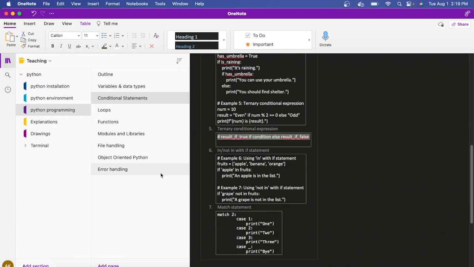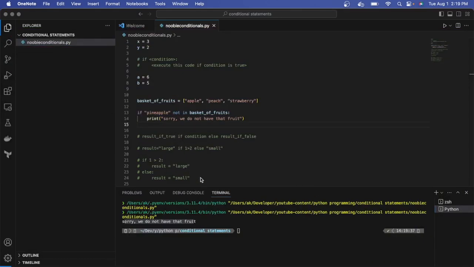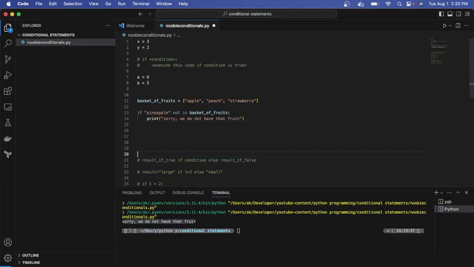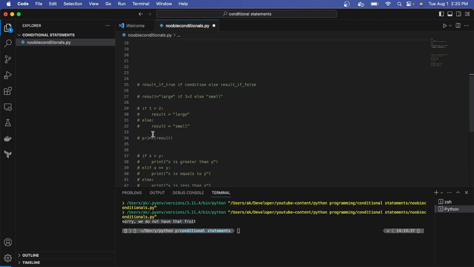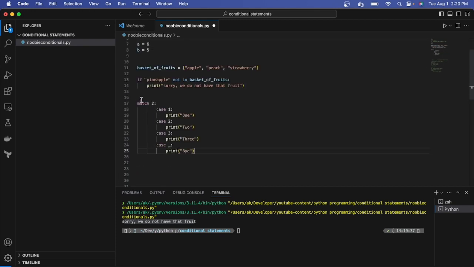Last item here is the match statement. The match statement is basically an alternative and a cleaner way of doing if statements if you have many different conditions. So I'm just going to go ahead and paste that code here. The way it works is you have a match with an item, and then each case is the case you want to compare with, okay? So for instance, if you say match 2, and you have case 1, case 2, case 3, this equals this, so then it's going to print this answer. Okay, so let's go test that.